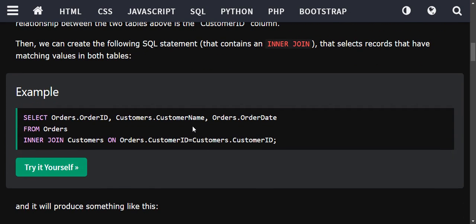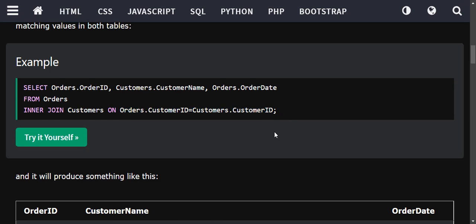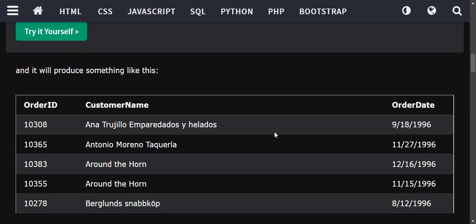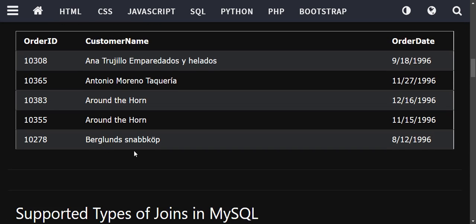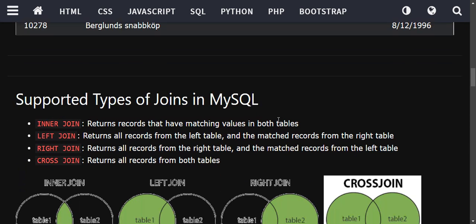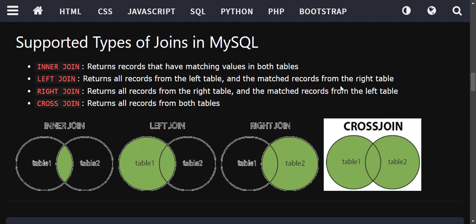We specify the columns, the tables, what type of join we will use, and then the condition. How this was derived is a bit hard to explain. Anyway, this next content will explain the different types of joins.